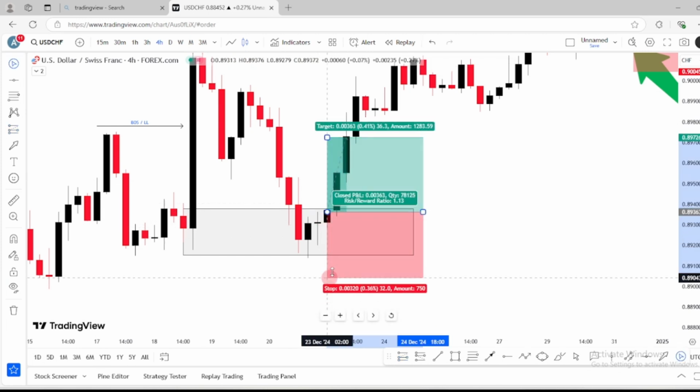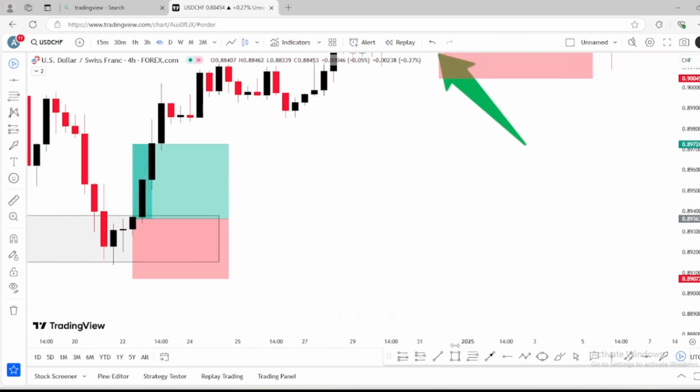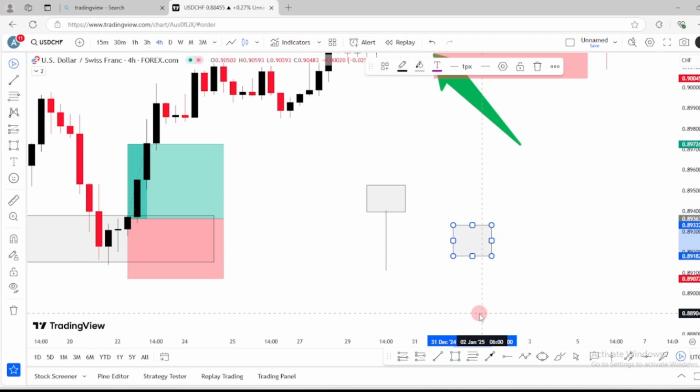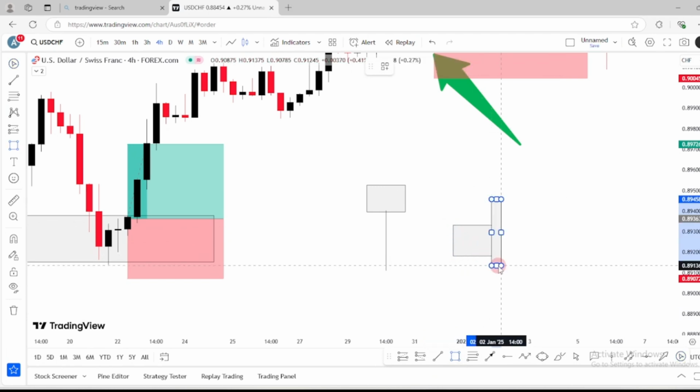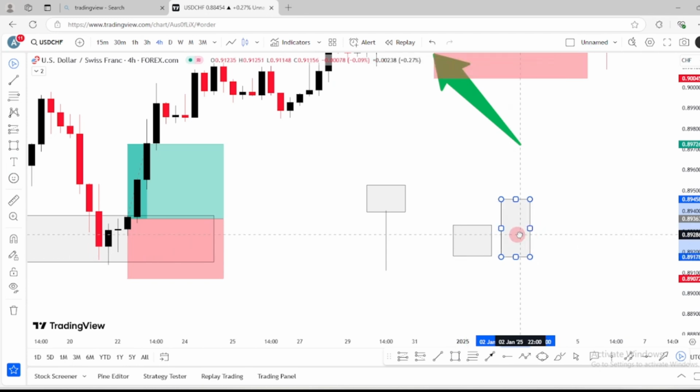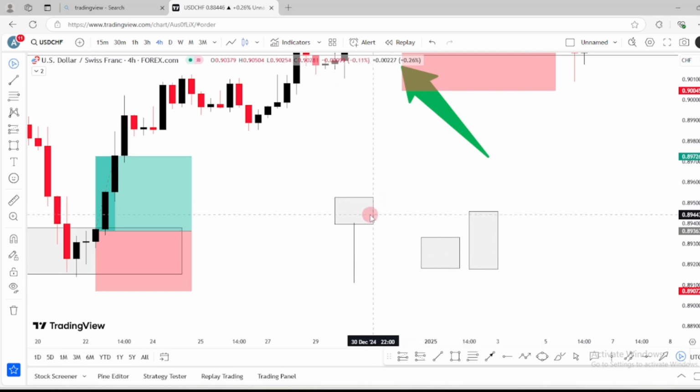And one thing I want you to take out from this video is, when you see a hammer candle, let's say a hammer candle like this, and you are spotting it in a specific time frame, when you move to the lower time frame, you're going to see that there is actually a bullish engulfing of two candles. It is going to be like this. It's actually a bullish engulfing of two candles that is forming the hammer in the bigger picture.